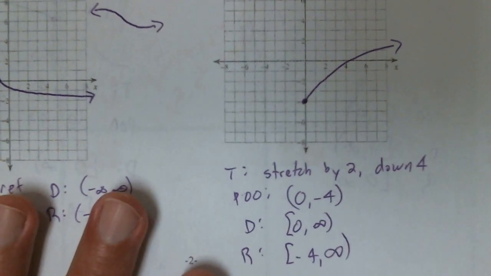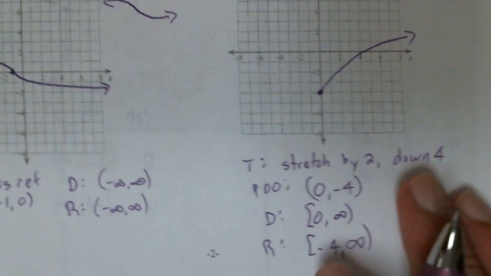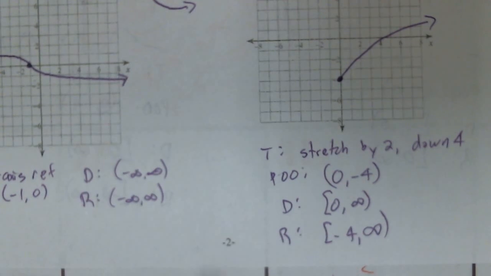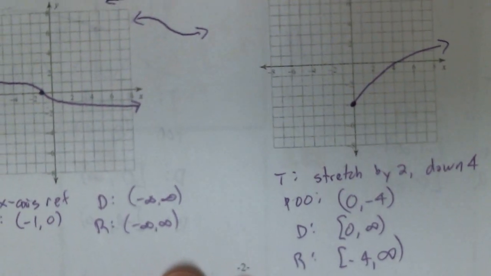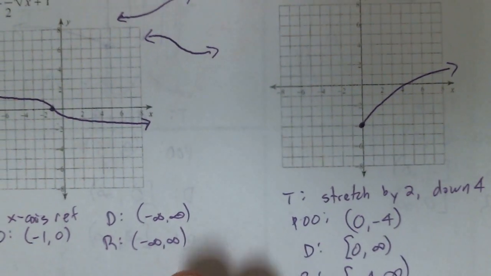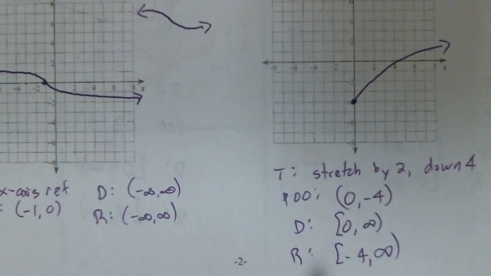All right, that's it, guys. Very, very easy concept. A nice, short, sweet video. This is your chance to make a 100 on a quiz, so make sure that you're taking your time on the quiz. Make sure you've got brackets where it's supposed to be. Make sure you plot and graph the stuff on your graphing calculator to make sure that you didn't forget to flip the x-axis reflection or whatever.